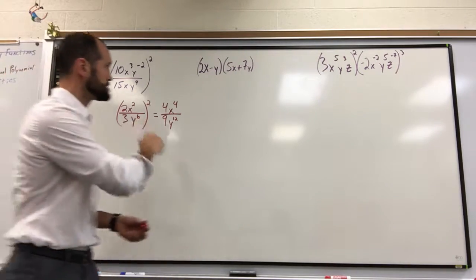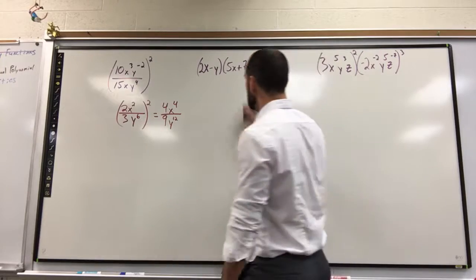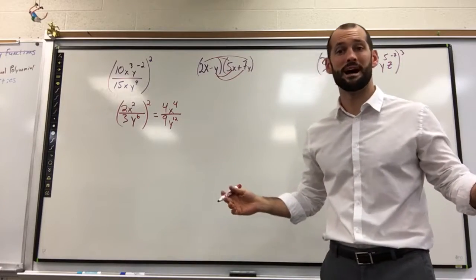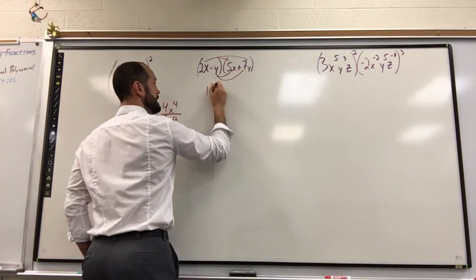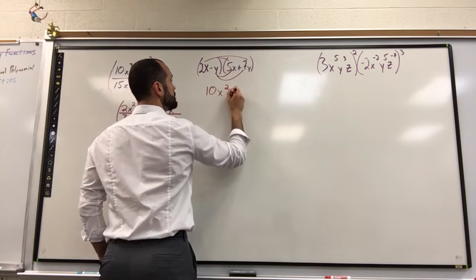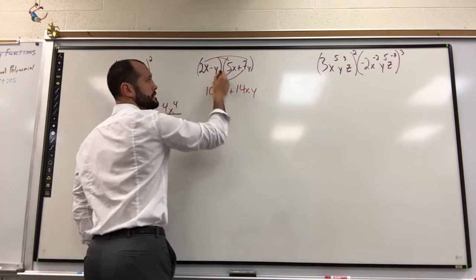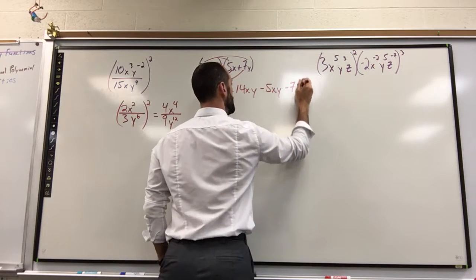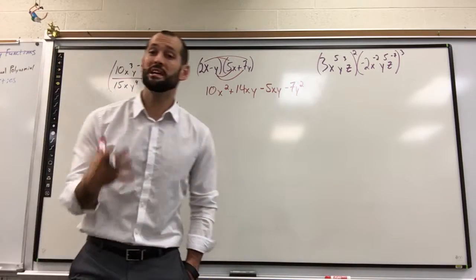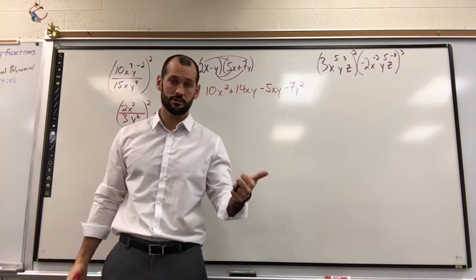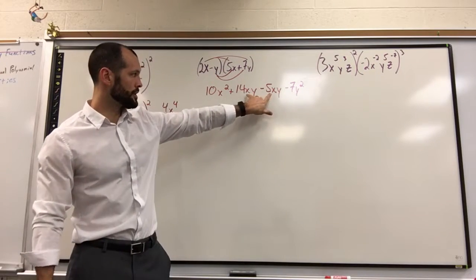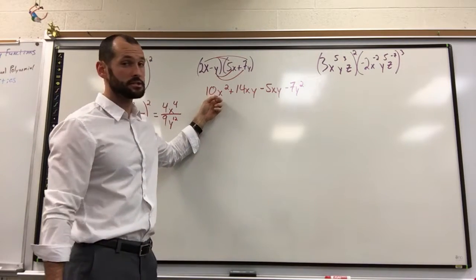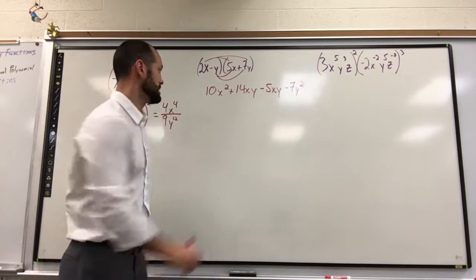Okay? Second one, straight multiplication. Distribution. 2x gets to go to both of them, and so does negative y. 4 results, let's see if we can combine any of them. I get 10x squared plus 14xy minus 5xy minus 7y squared. Now remember, in order to be like terms, you have to have both same variables and same exponents. Lucky for us, these middle terms both have an x to the first, y to the first, so we're allowed to combine them. There is no other x squared, there is no other y squared, so those will stand alone.